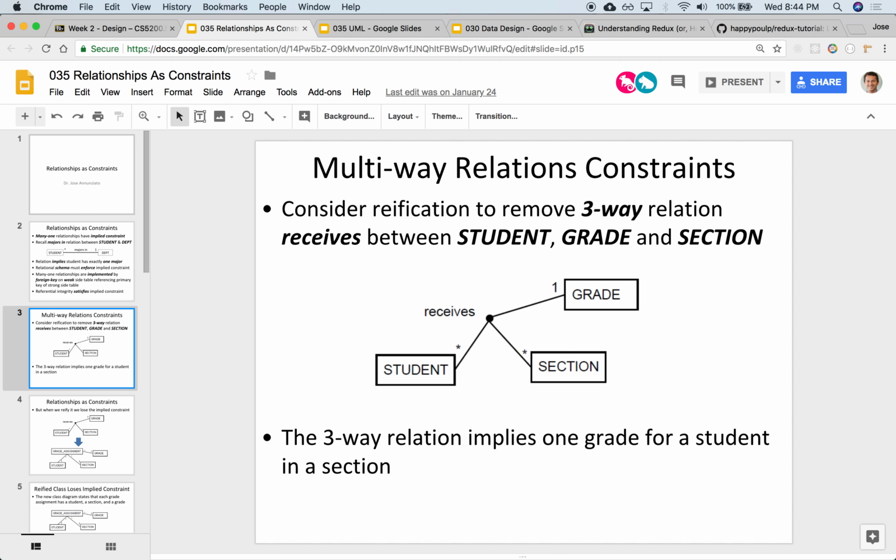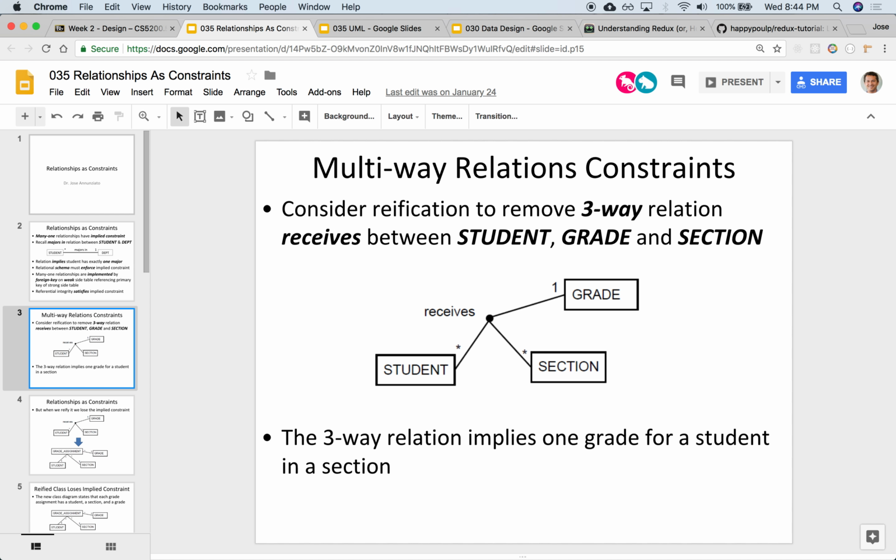But what we could do is perhaps take the two foreign keys that refer to the student and the section, and combine them into a compound foreign key, right?